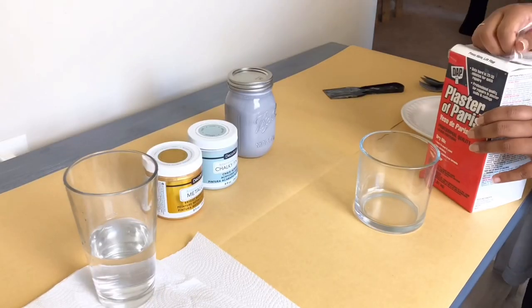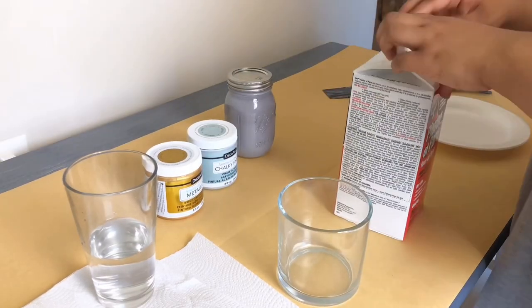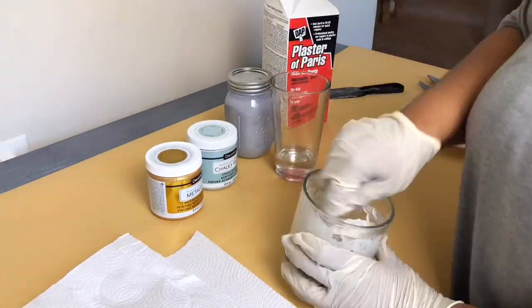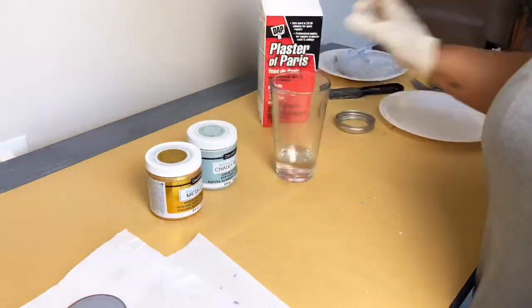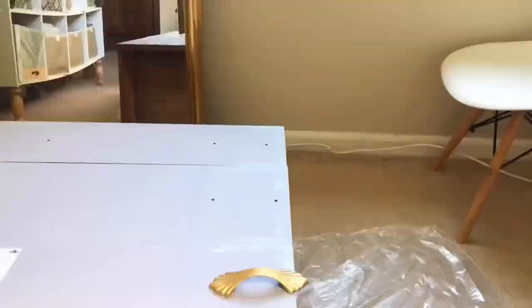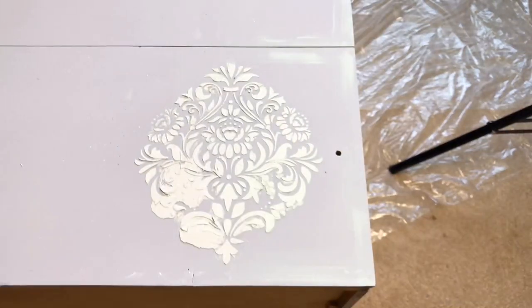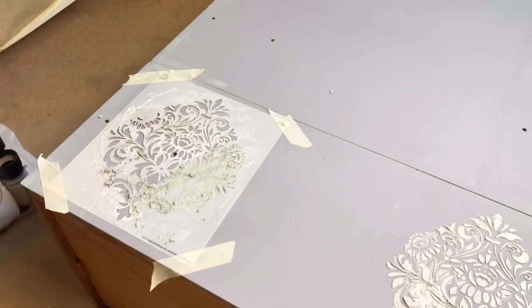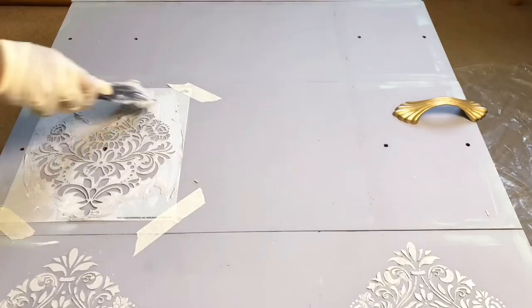Then came the tricky part. I didn't realize that the plaster of Paris dried up so quickly, so I learned my lesson to make very small batches and work with each stencil one at a time. So I just mixed some water and the plaster of Paris until I created almost a peanut butter consistency. And then I added my color and I alternated back and forth between each color when stenciling the design. I slightly overlaid the colors to give it a blended ombre effect.